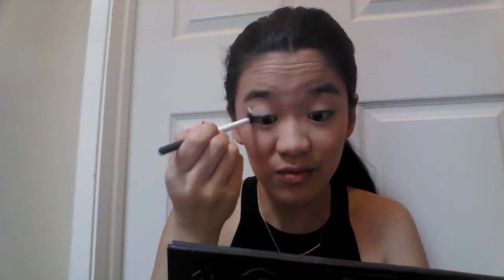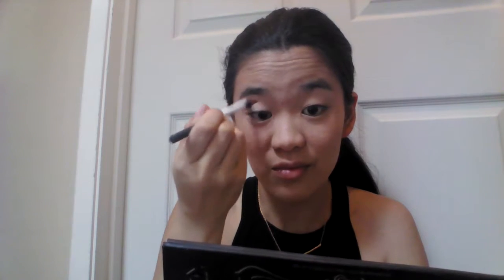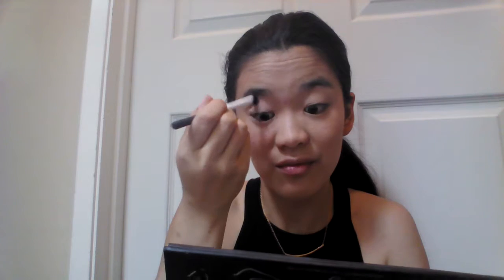It's really using circular motions. I actually think I'd like a little bit more increase, so I'm going to use this Eco Tools brush. Now, I found this brush a little bit scratchier than the Real Techniques brush, but it does get the job done, and it's nothing horribly uncomfortable or unusable, just a preference.